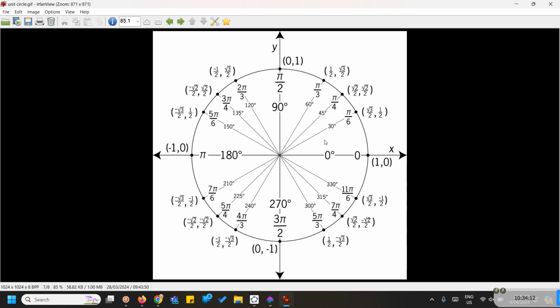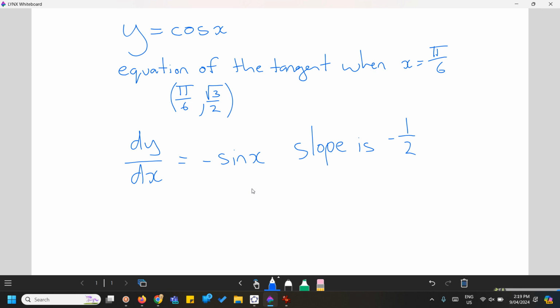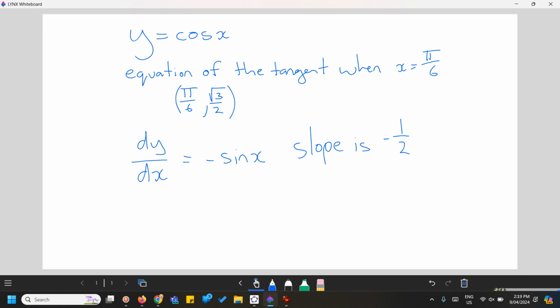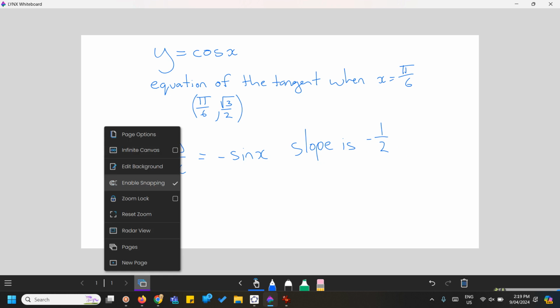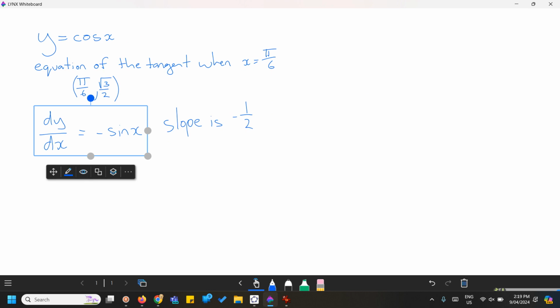And so we need to have the unit circle at our disposal in the test. Should you have it on your notes or memorised or what works for you, but you definitely need it when you have assessment on this. Okay, so back to where we were. So firstly I'm just going to get myself a bit more room. I always forget to do that. It'd be nice if I could make that a default. So I'm going to use the formula that was given in the textbook as our method today. And when I say that formula, I'm talking about this one here.